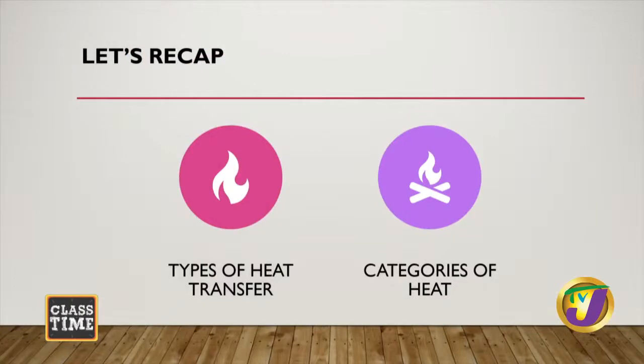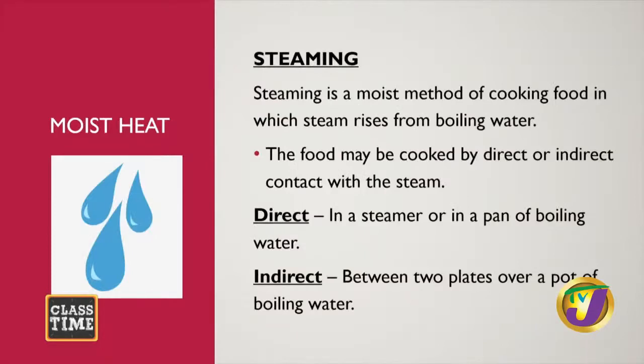We're going to start with moist heat methods of cooking. The first one is steaming. Now, if there's one thing I know about Jamaicans, we use the jargons incorrectly. So we're saying steam this, steam that, and we actually have not applied steam to the food that is being cooked. Steaming is a moist method of heat where the water vapor or steam rising from the boiling water, or whatever liquid is being boiled at the bottom, cooks the food on top.